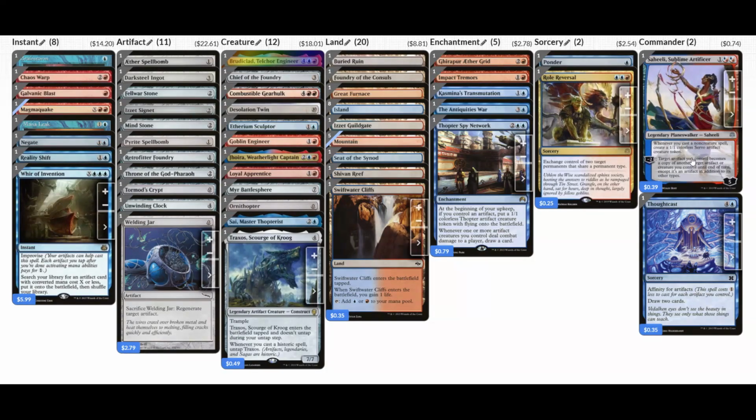So Saheeli reads, whenever you cast a non-creature spell, create a 1/1 colorless Servo artifact creature token. Now that's the real big part of Saheeli that we are looking forward to using. Being able to cast non-creature spells and create 1/1 artifact creature tokens.